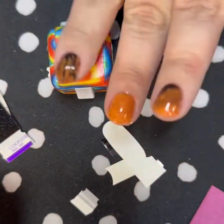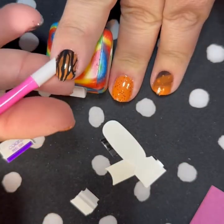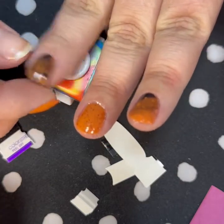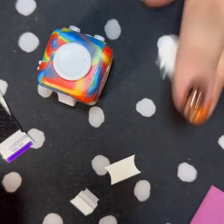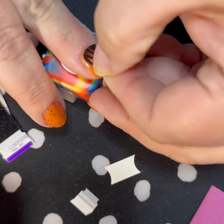So there's the spooky trees. I mean, it looks cute. It kind of looks like trees. I don't know. I feel like it just looks like a lot of black lines, which is also still cute. I do like it. It's just not, I was expecting something a little better, but it still works.